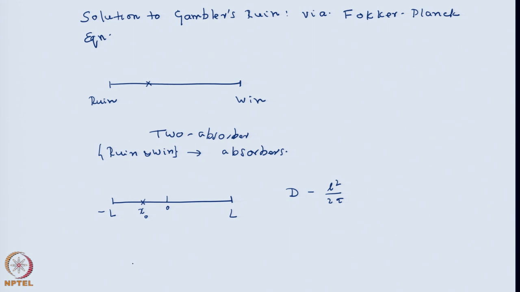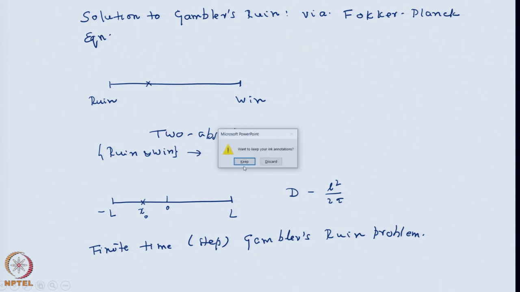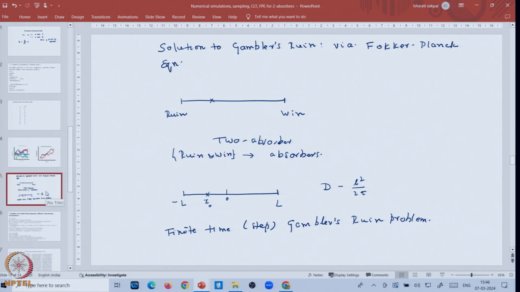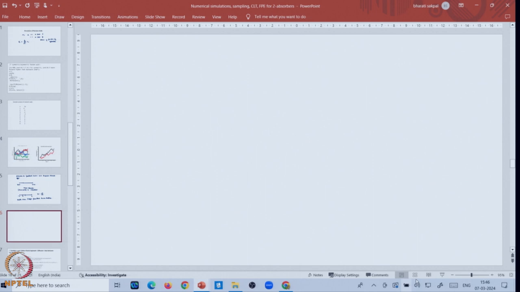We now consider it as a transport problem basically of a random walking particle or a diffusing particle. For symmetry purposes keep the absorber as a length 2 l from minus l to l. Particle can start from any point x naught and it diffuses with a certain diffusion coefficient d. We ask what is the probability that the random walker touches l in a certain time interval t.